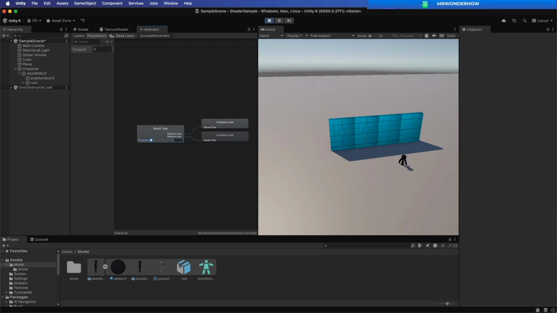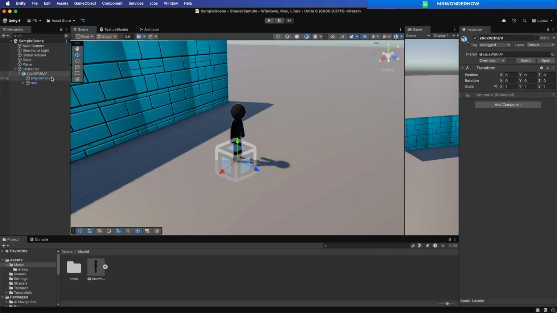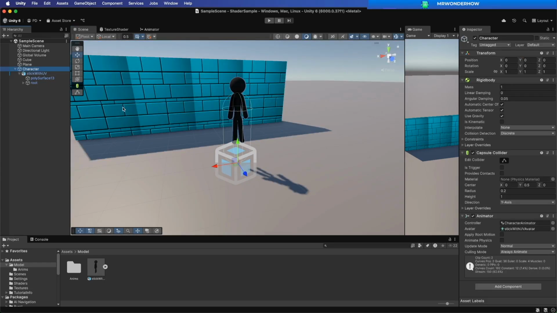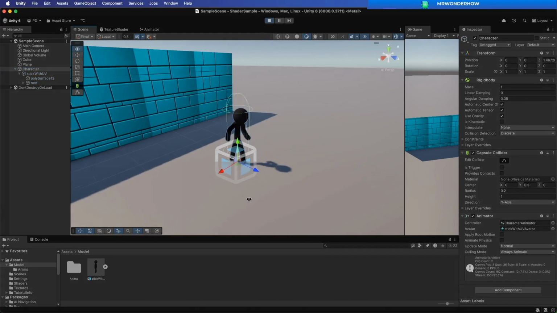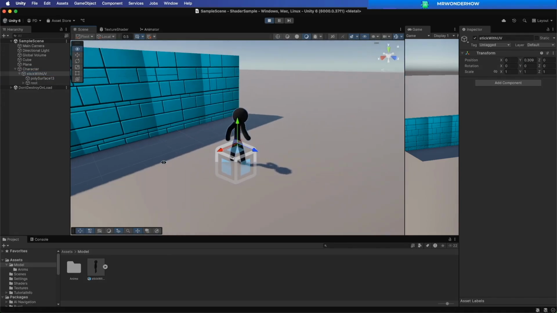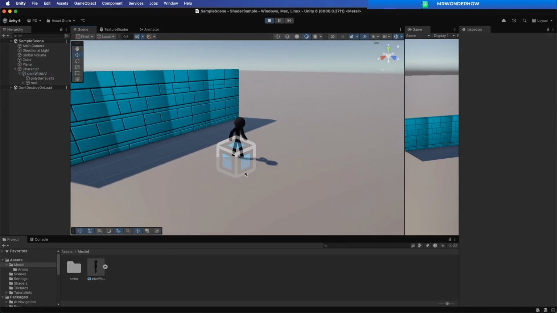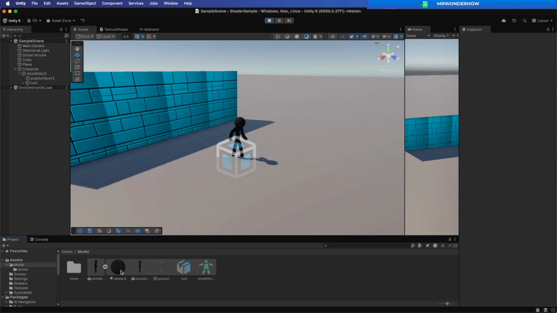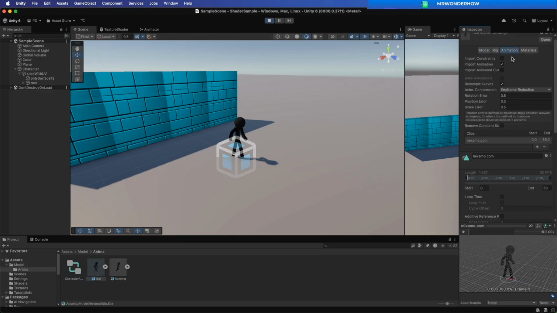We have some issues here. The animation is working, but it's not looping. Another issue is the character sinks too deep into the ground. Just pull the character model up a bit. Select animation clips. Enable loop time.